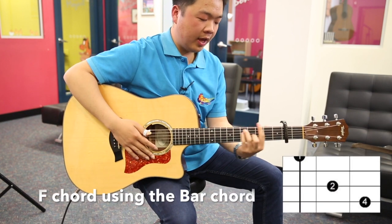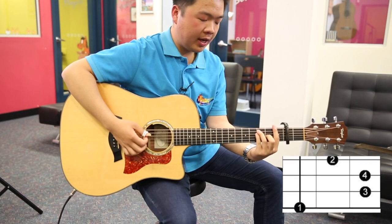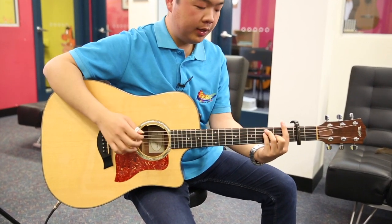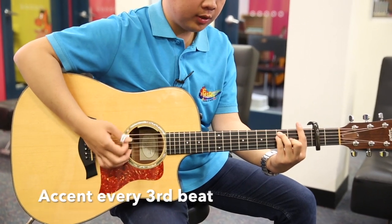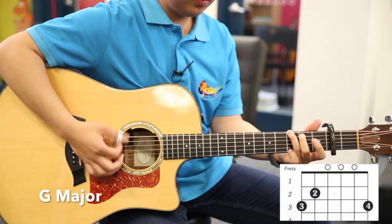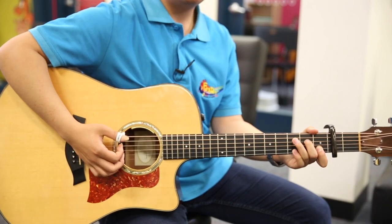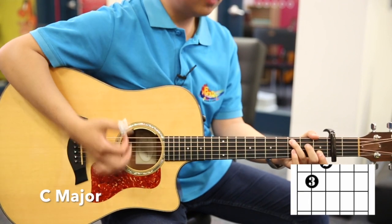So we're going to start with the F chord. They're all muted, but you're going to have an accent on the 3rd beat, which is the 3rd strum. So 1, 2, 3, 4. 1, 2, 3, 4.